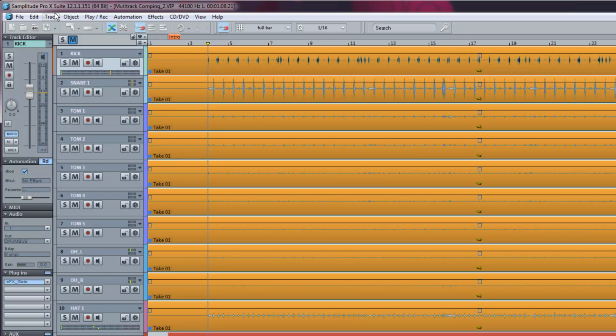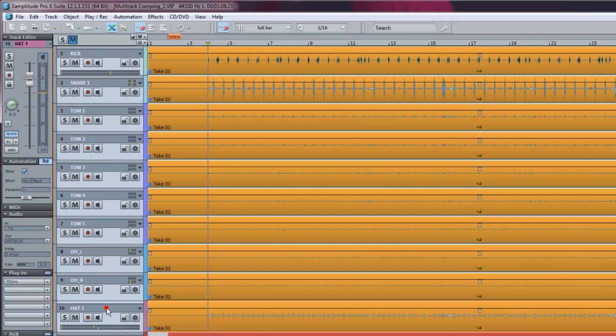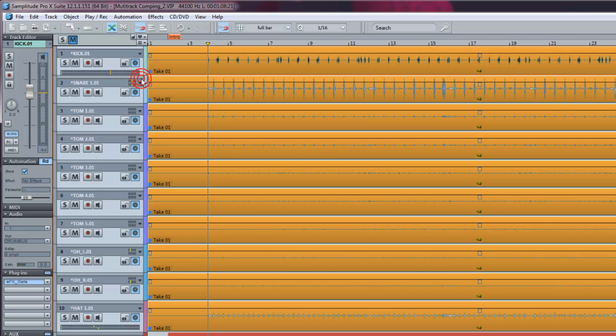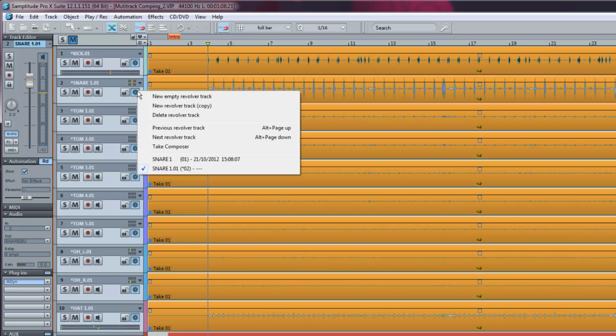To use Revolver Tracks on multiple tracks, do the following. First, select the top track and then shift select the bottom track, making sure you click in the name field. All tracks in between should now be selected and the track headers highlighted. Now, click on any Revolver Track icon and choose New Revolver Track Copy from the context menu. The icons will now become highlighted to show that Revolver Tracks are active. If you open the menu again, you will see a copy has been added to the list. This copy can now be used for comping. You can return to the original unedited version at any time.